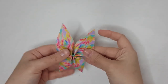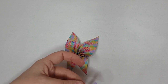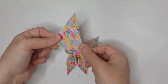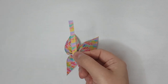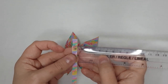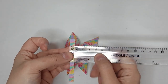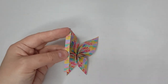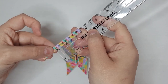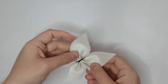So there's our butterfly at the moment. And from our excess, which I cut out of one of the triangles earlier, so this little bit of extra triangle we've got, you can cut a little piece. And I do roughly half a centimetre wide. And you need roughly 5 to 6 centimetres to be able to wrap nicely without struggling too much.